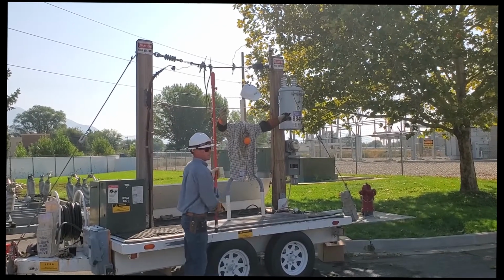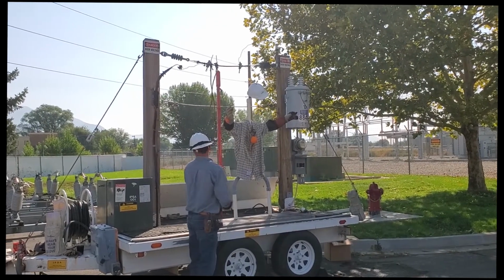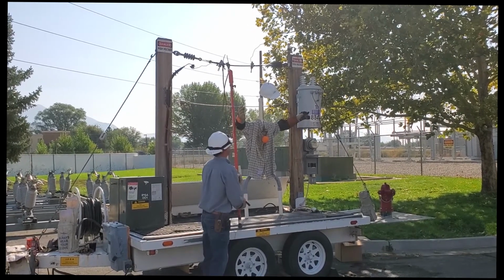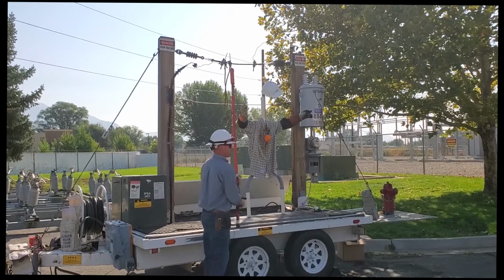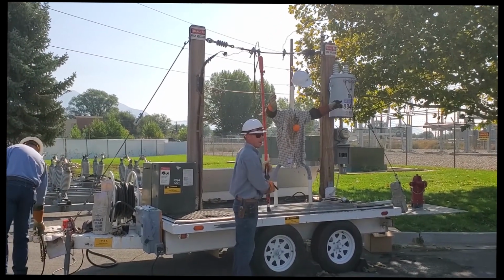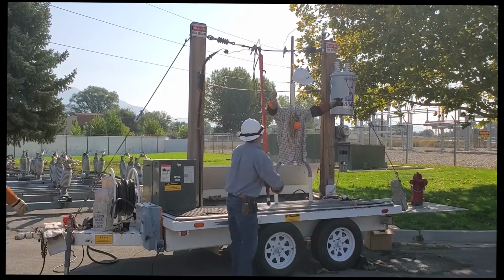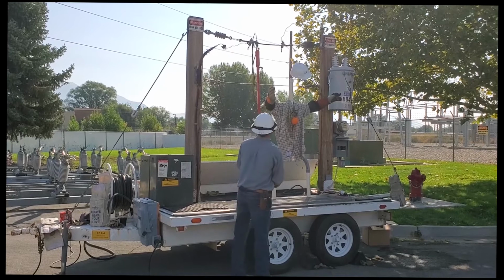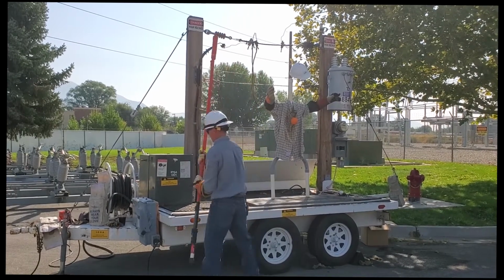Okay guys, that potential we just showed you is inside those green boxes that we've been sitting on. If a lawnmower or a vehicle had run into that box and you were to sit on it, that could potentially happen, guys. So who's gonna sit on these green boxes now? No one? Good.